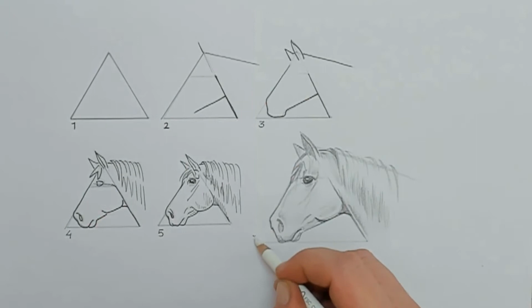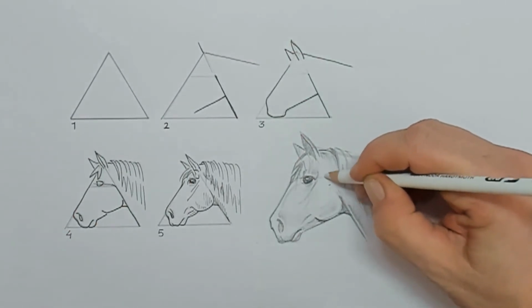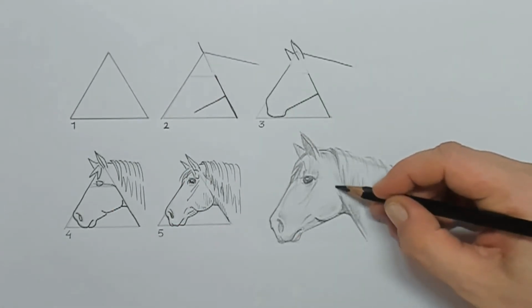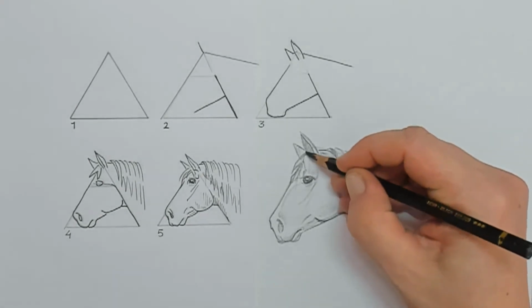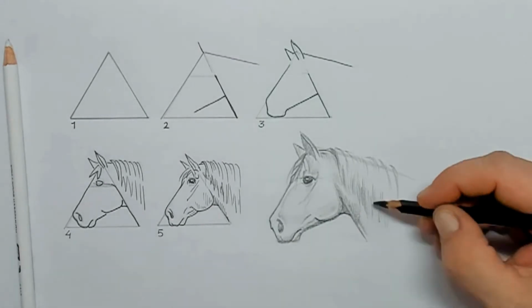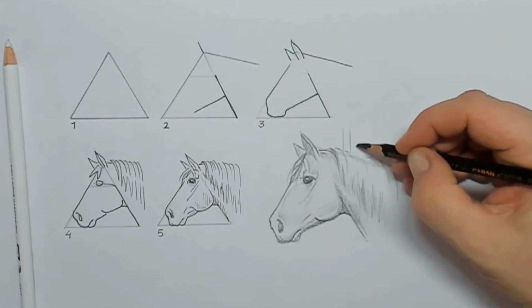And now that I'm happy with my horse, I get rid of my little helper lines. Once you have a correctly positioned head and you are happy with it, you can start drawing in as much detail as you want. Place in the shadows to make your pony look as realistic as possible.